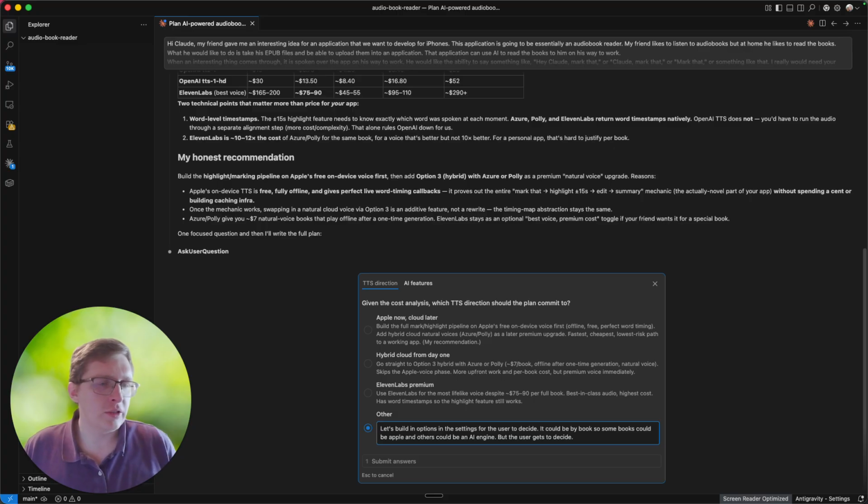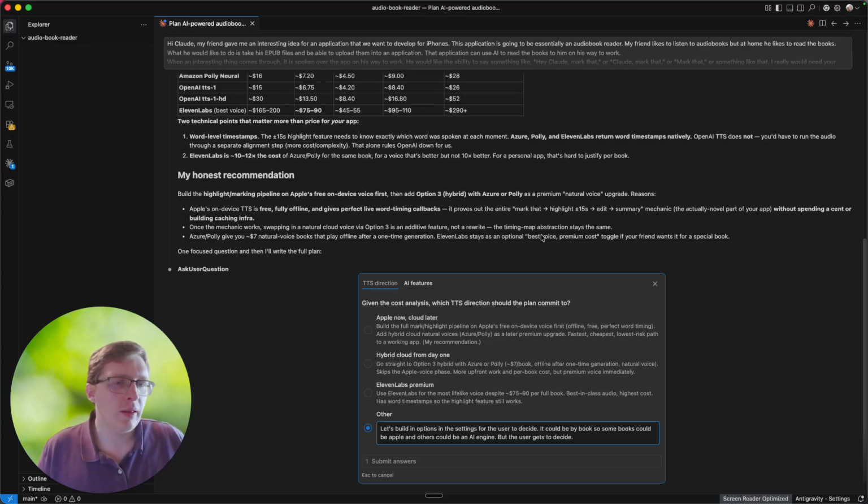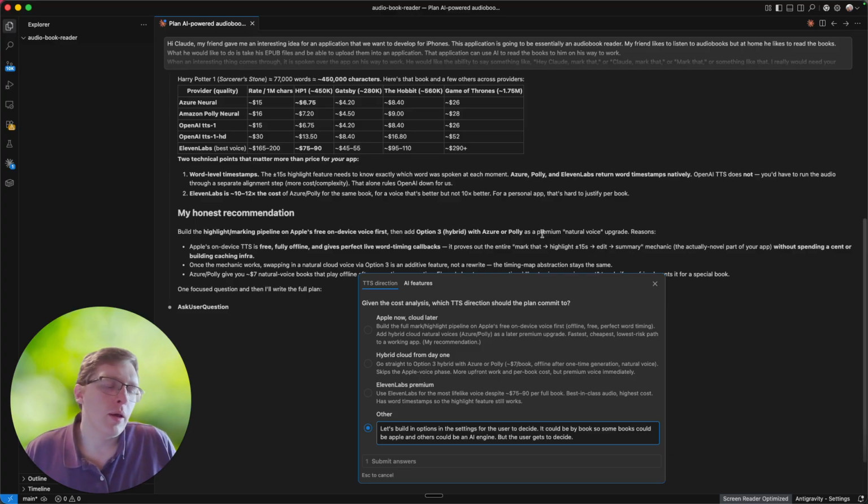We would essentially just maybe charge them a little markup on that, or I'm trying to think, because it's not free, so what I would probably do is just charge a markup on the book. But the user gets to decide.